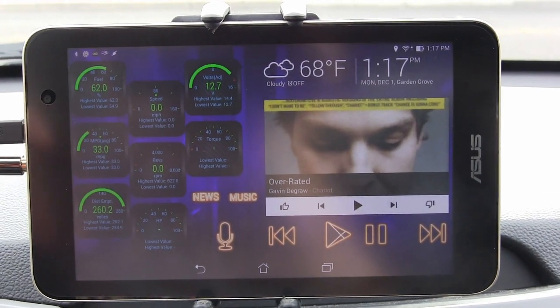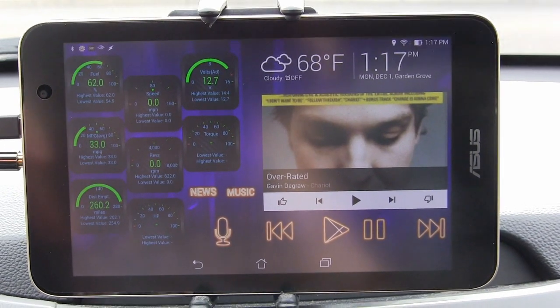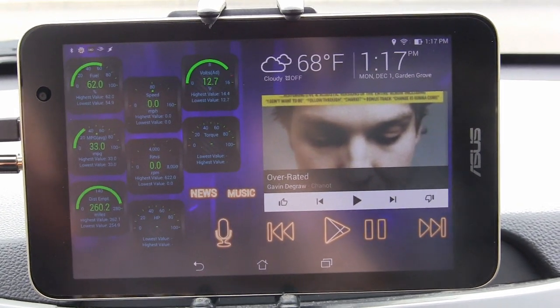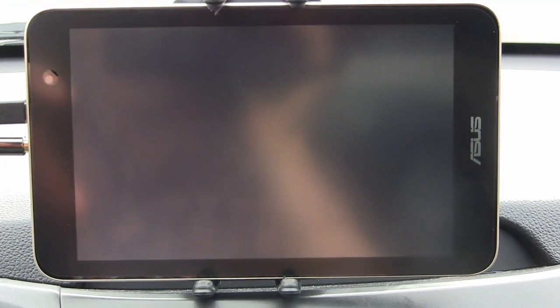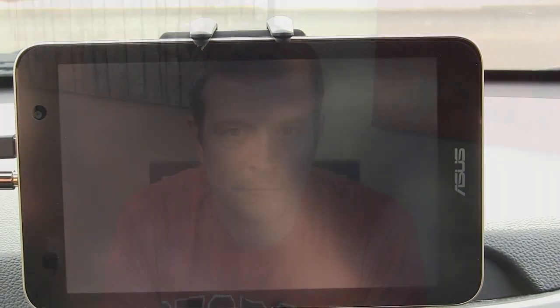Hopefully they'll fix it. But right now, a third-party app like Tasker can turn the hotspot on, but it can't turn it off. So I have to remember to turn it off manually myself and turn Wi-Fi back on. So I have that reminder to remind me. And then I also have the tablet player reminder. That happens through the alarm sound profile, so that I can hear it even though my car is off, and obviously it's not going through my stereo system. So as you can see there, that's my tablet in action.